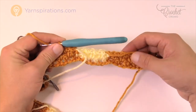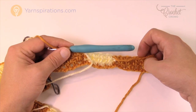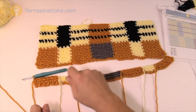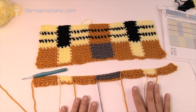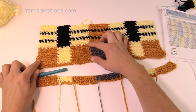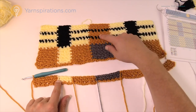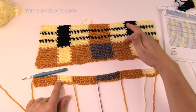Continue to go along just like I'm showing you here and it'll make a lot of sense. Just use that diagram to follow along. When you finish a row all of these colors will be on the front side of the project — if they're coming out of the back side you know it's incorrect. Make sure they're all on the front side when you're done. What happens when you've finished an entire block is all of these have to be fastened off and then we restart again with the next set of colors.